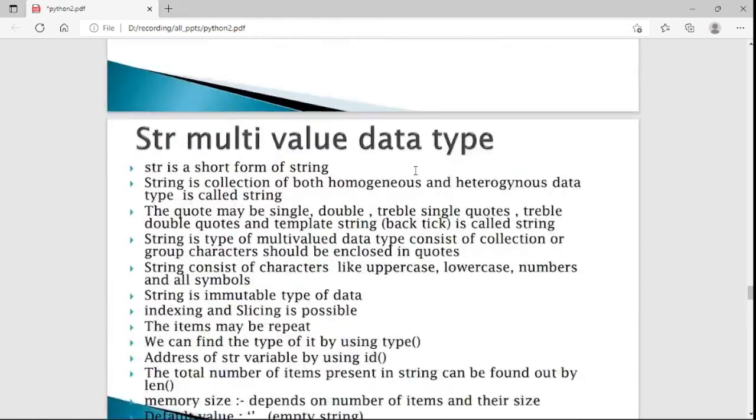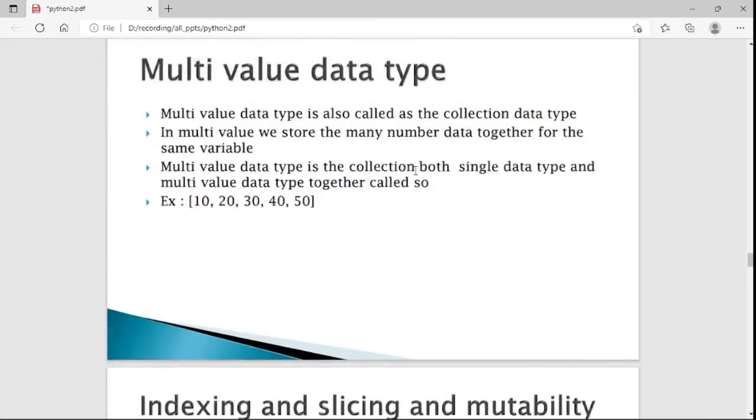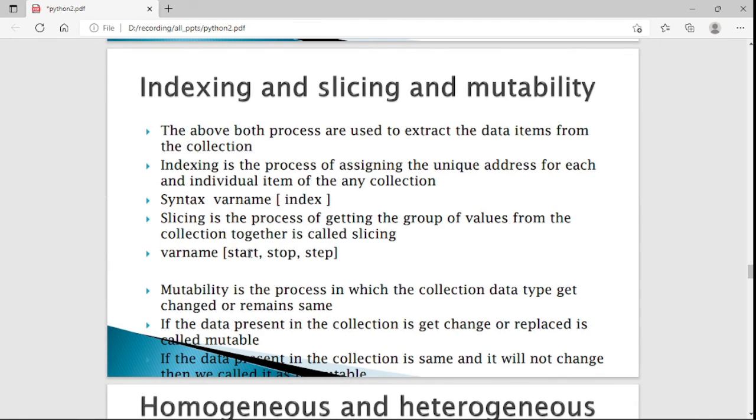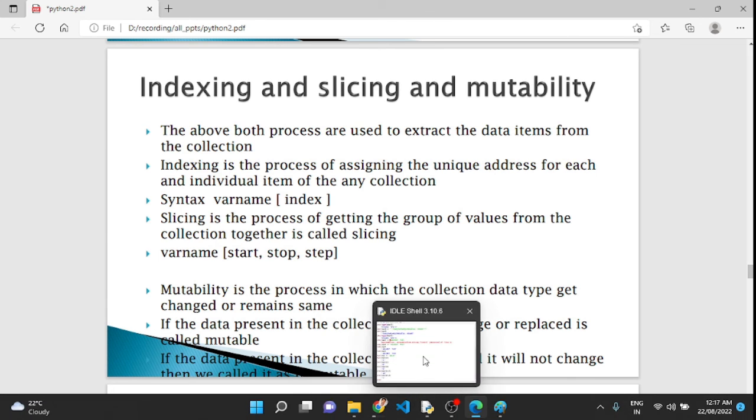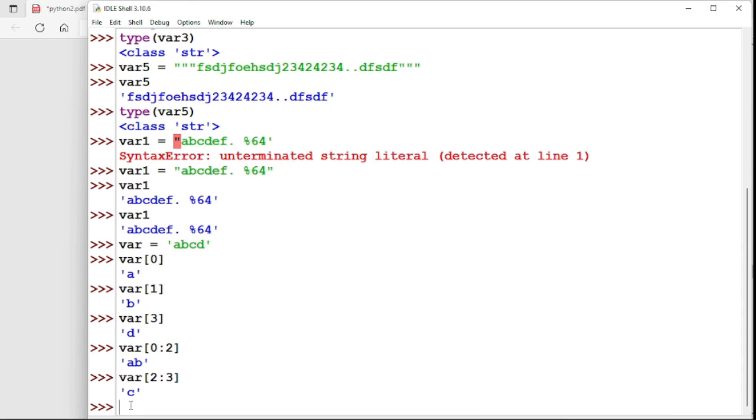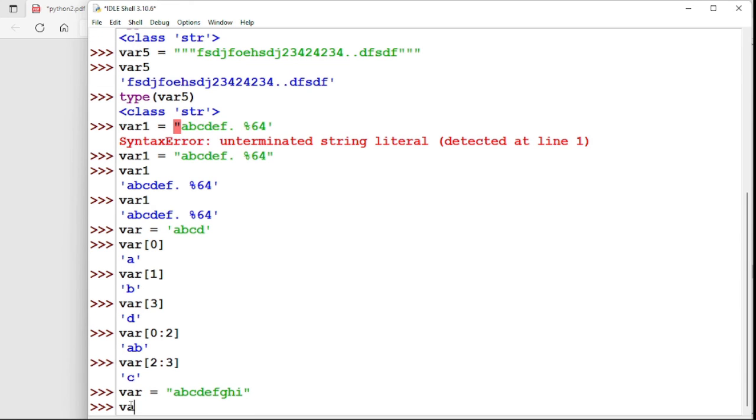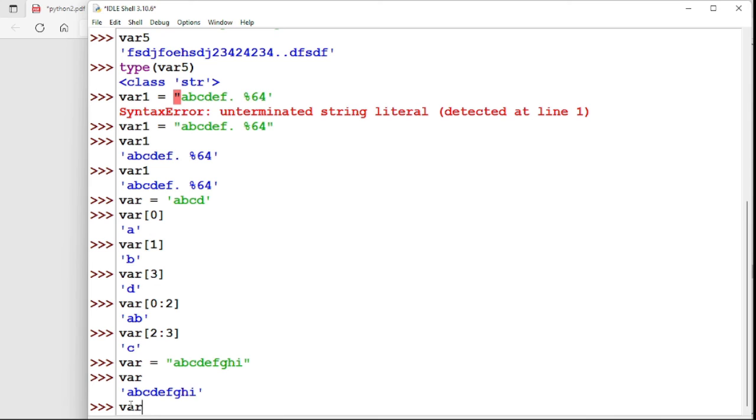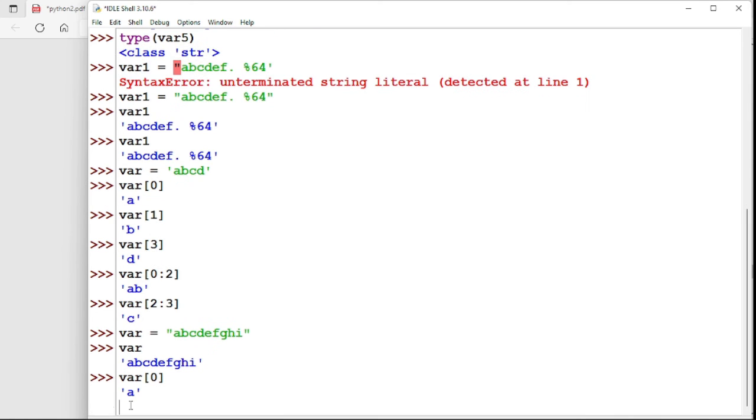I have given here only what indexing is like: the starting point, the stopping point, and the step function. We have not gone into the step function yet, we will come to that. Now I will take another variable, let's say a equals A, B, C, D, E, F, G, H, I. This much I have taken. If I enter, a of 0, the first index value, it came, yes.